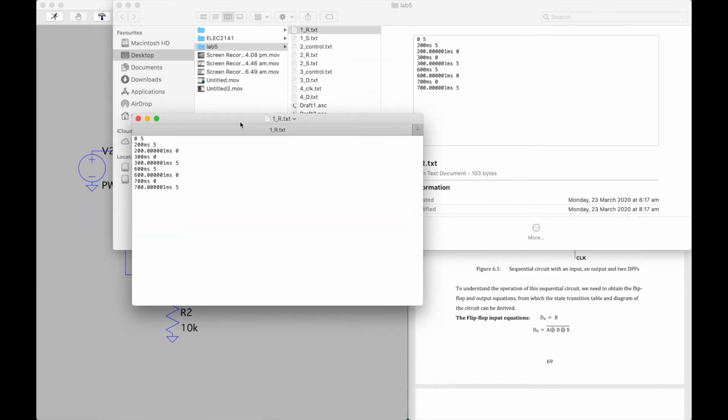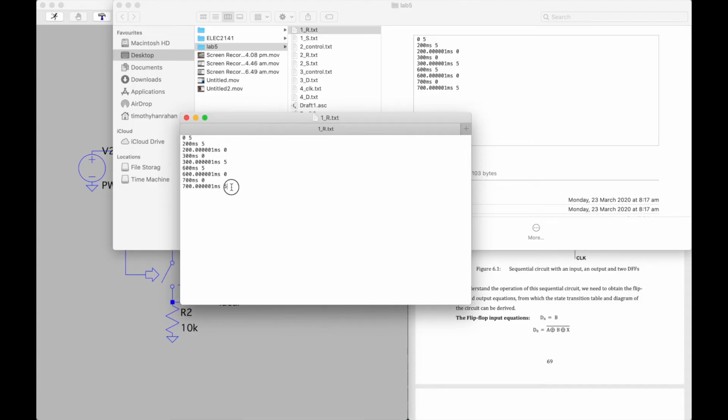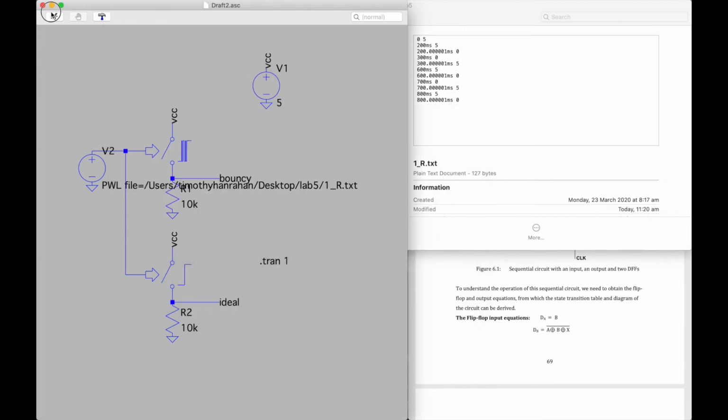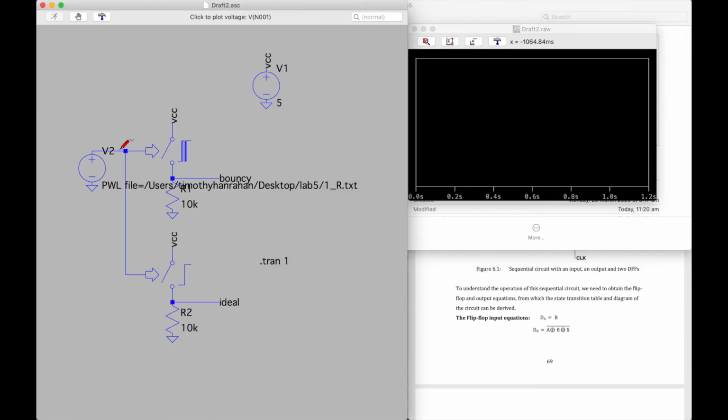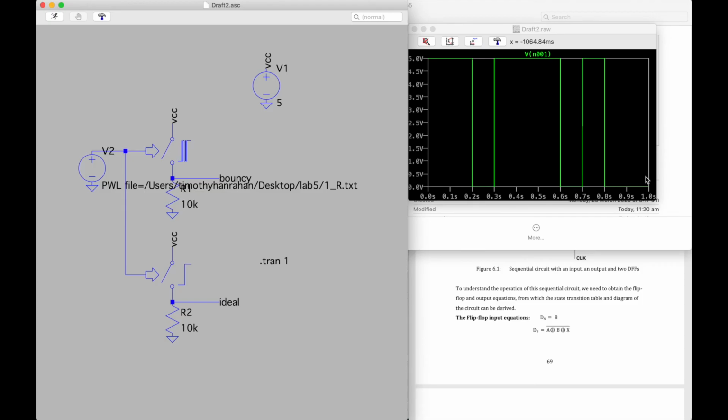So I'll just open it with my text editor. So let's say we want to add a new timestamp. So I'll just copy these, paste them, change that to 800 milliseconds and 801. And the voltages should be always, so here I'm going from 5 to 0. And this is another transition from 0 to 5. I'll save this, okay, and you'll see if I run this again. I'll just plot the input here. And you can see from 7 to 800 microseconds, we have this new 5 volt signal.